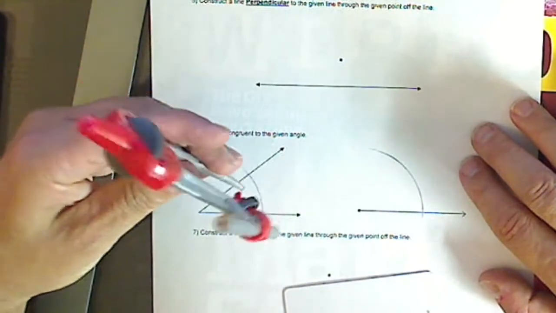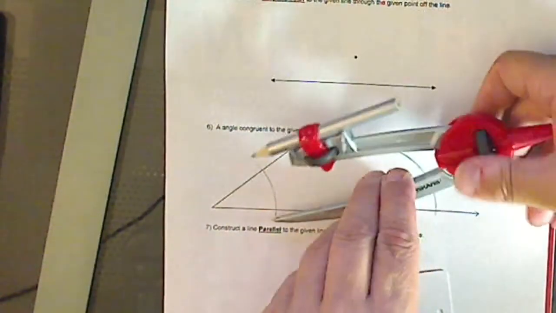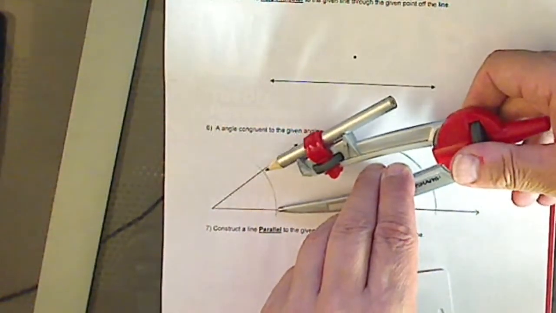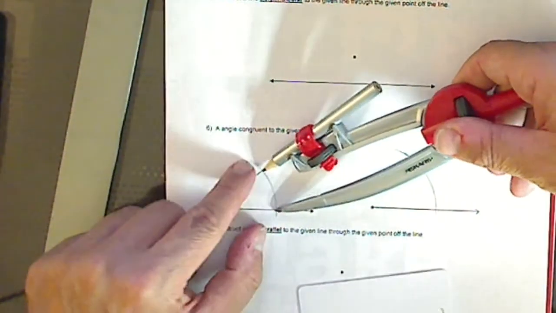Now, I can measure from above or below. It doesn't really matter. But I'm going to use this compass, like I did in construction one, to measure a length. And the length I want is measured from this point to this point.